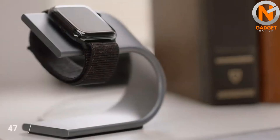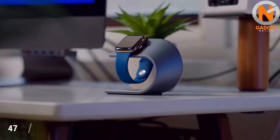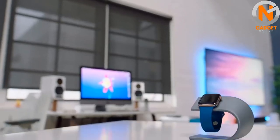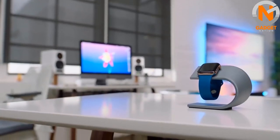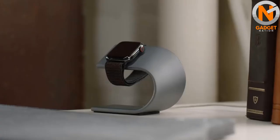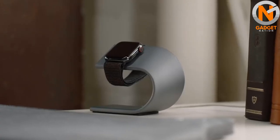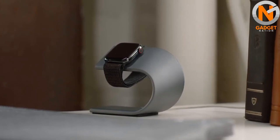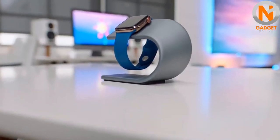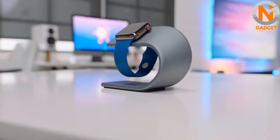From there, for my Apple Watch users, this Nomad Apple Watch stand is badass. It's thick with three C's, heavy with three V's, and yeah, you gotta appreciate some heft with a stand. The one caveat I will say is the Apple Watch charger is not included with this. More than likely, you have one that came with your watch, so you can use that to set things up. It's simple, it looks great on a nightstand or a desk, and if you own an Apple Watch, this is a must-have piece of tech.